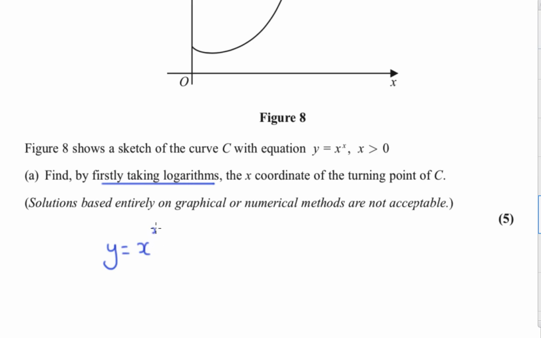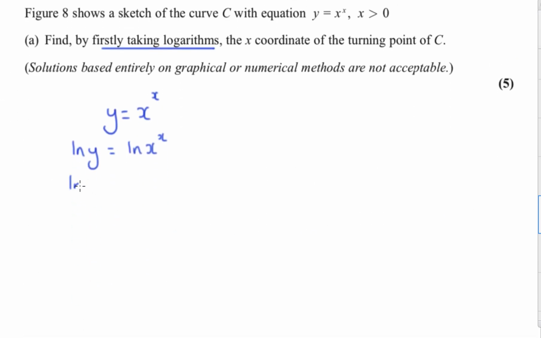We're going to take logs of both sides, and I'm going to take the natural log of both sides. So natural log of y is equal to the natural log of x to the power of x. So I can bring that x down as a multiple, which means we can now use the product rule. But we've obviously got a natural log of y here, not just a y, so this is now an implicit function. In order to differentiate implicitly, remember we pretend the x is a y and differentiate, so that's going to be 1 over y, but then we times by dy by dx.